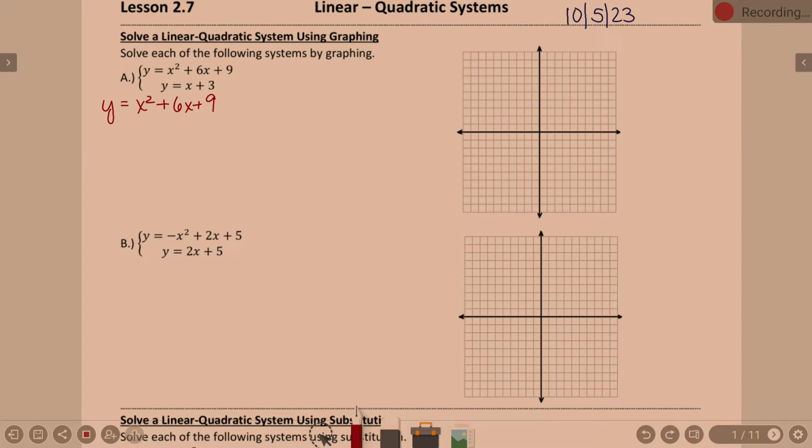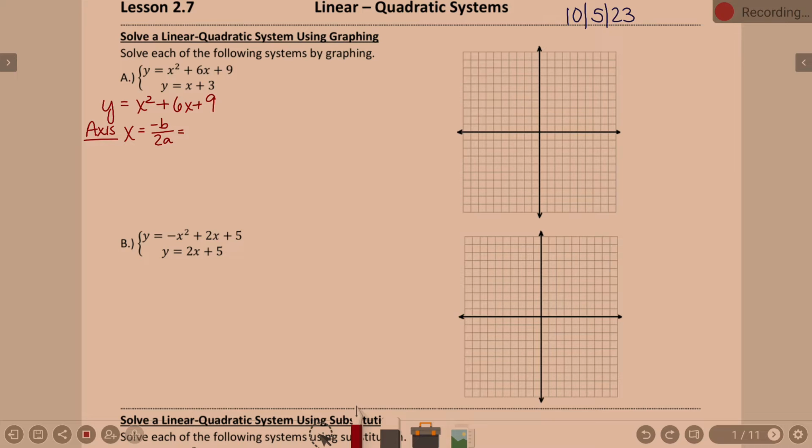Yeah, because 2.1 is vertex form. This isn't vertex form. This is standard form. Standard form we graphed in 2.2, and there was a formula to get us started. Yeah, it's ax squared plus bx plus c. Well, this is in the ax squared plus bx plus c form. So then you find your axis of symmetry. X equals negative b over 2a. Okay, so axis of symmetry, x equals negative b over 2a. When we have standard form, this is our go-to graphing method.